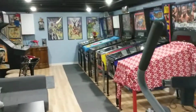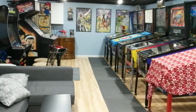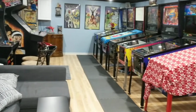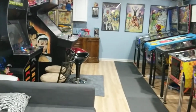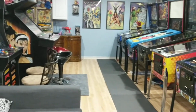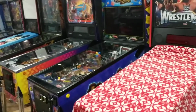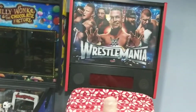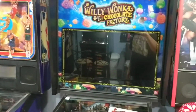Now, for the meat and potatoes of this basement. This whole side is an arcade, basically. It's basically set up to be an arcade, and there is special lighting, but I'll put that on in another video because there's other stuff to cover in this basement. But what I'm going to do right now is just go down the list of games here. That's not actually WrestleMania, but that's something else I'm working on.